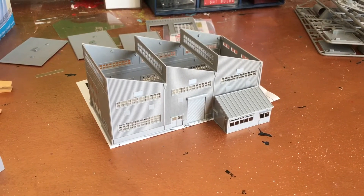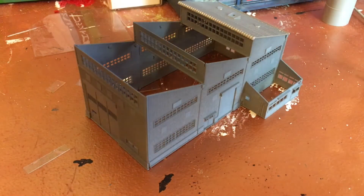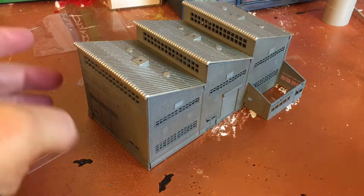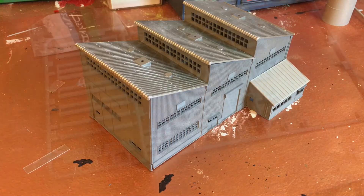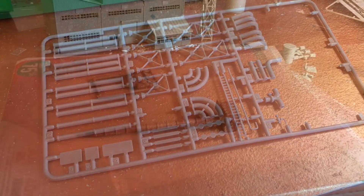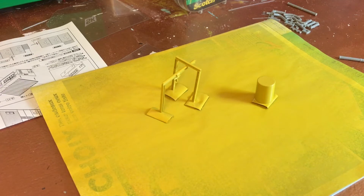I started painting this — I spray painted the wall flat gray, and I also spray painted the roof. So I'm going to paint some of the doors and some of the windows, but it's already starting to take shape. I guess this is going to be a refinery — they give you a lot of pipes and knickknacks to work with, which gives you a lot of options. All the parts I wanted to paint oxide red I paint at the same time, and all the yellow parts I paint at the same time.